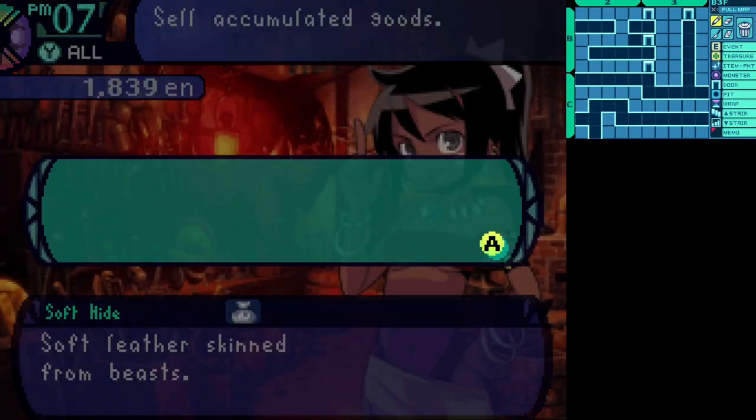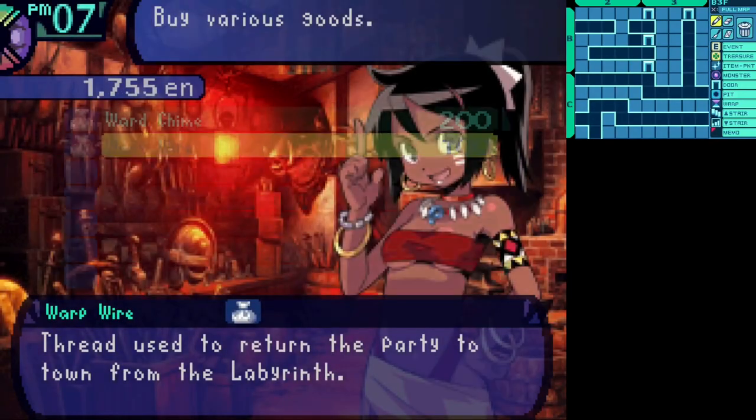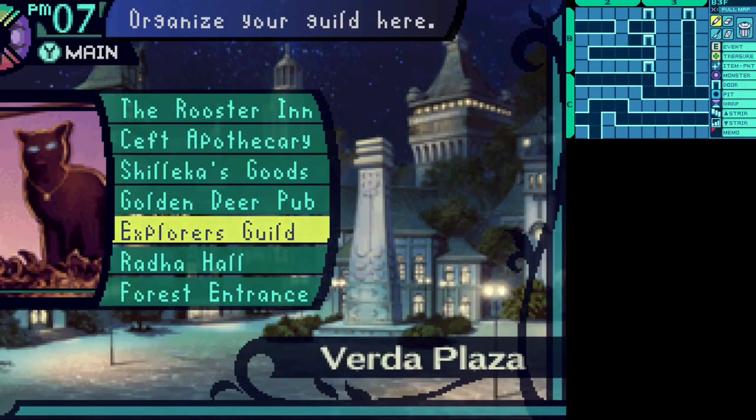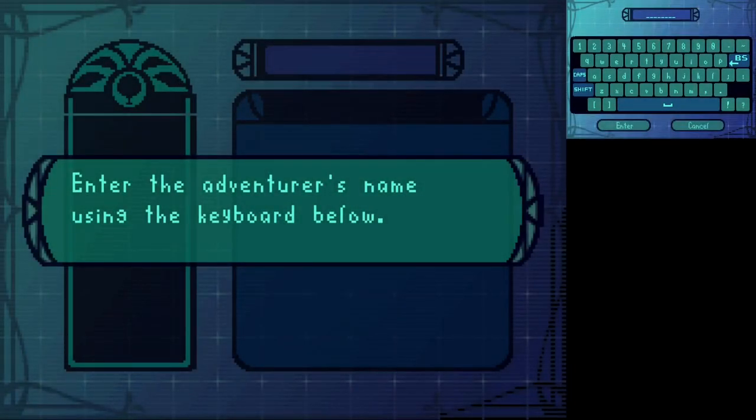And we probably get nothing unlocked. Nope, nothing. But that's okay. It means we don't have to spend any more money. It means we can save our money for more expensive stuff. Okay, so the Explorer's Guild. Let's register an alchemist. Let's see here.